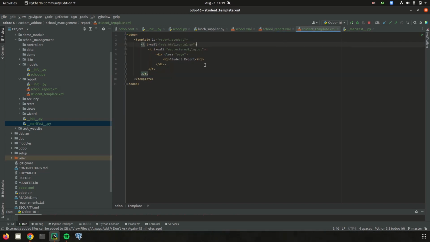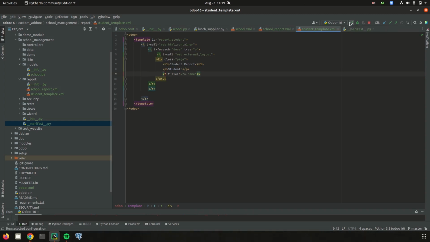Inside the template, for example, I am looping through all records with t-foreach, and calling it t-as equal to o, and then calling the student's name as o.name, which is the name of the student.